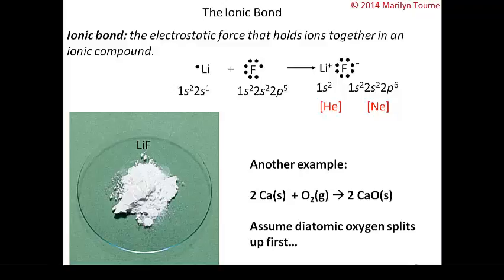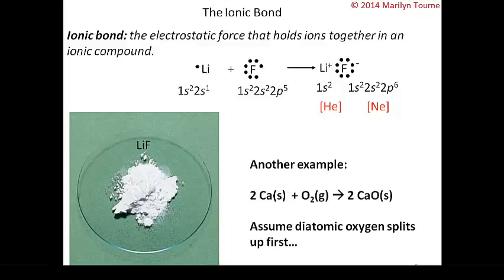So you start out with neutral lithium, and that has 1 valence electron, so it has 1 dot. And on the bottom, I'm just showing you what the electron configuration would look like. So it's 1s2, 2s1. And then you have a fluorine, which has 7 valence electrons, and the complete electron configuration is 1s2, 2s2, 2p5. But the valence electrons are just the last electrons in that last shell, which is 2s2, 2p5. That equals 7 electrons. So that's why fluorine only has 7 dots.